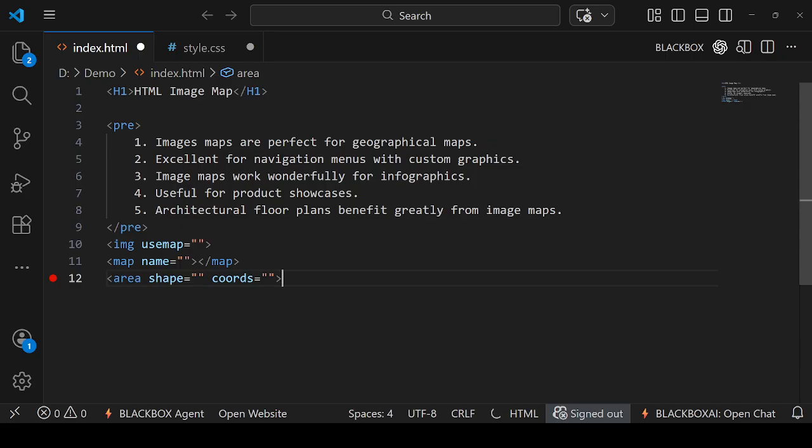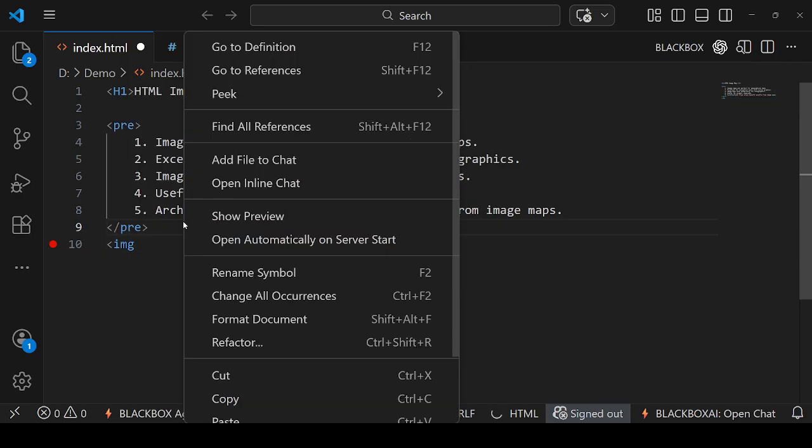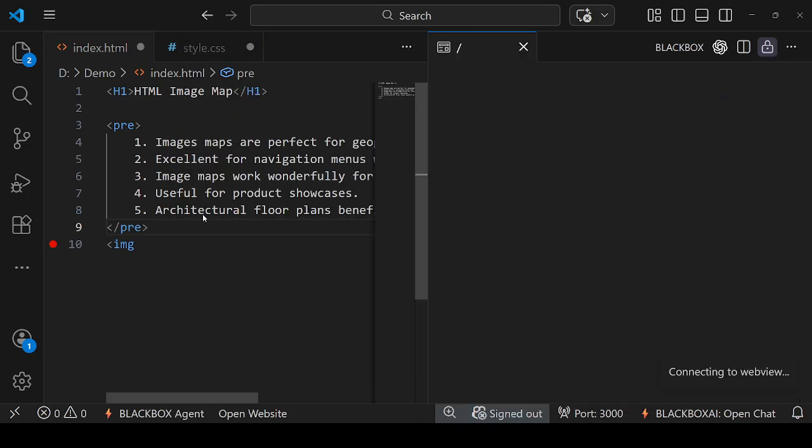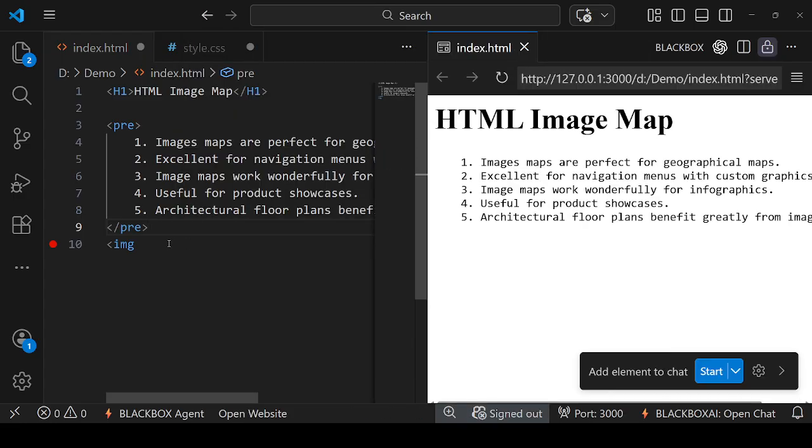Let me break down the complete syntax for you with a clear example. First, you create your image element like this. Let me open up the preview. First of all, you need to create an image tag. Then you need to assign the source attribute, for example the flower.png file.